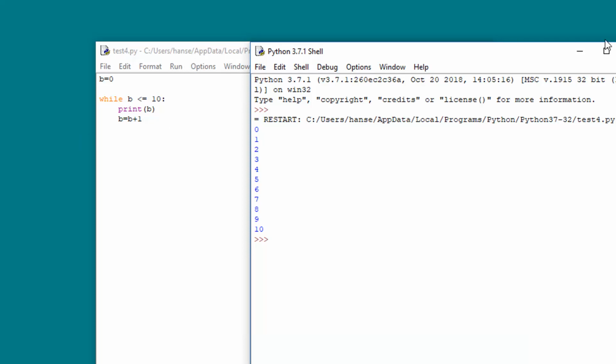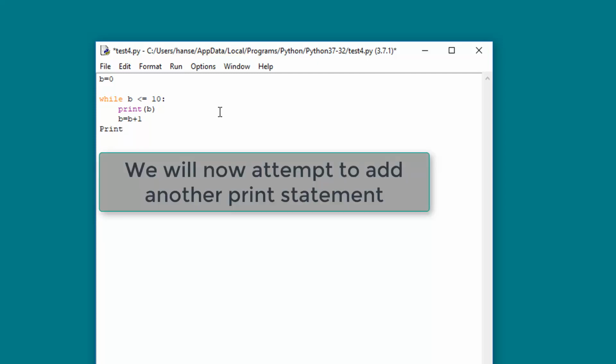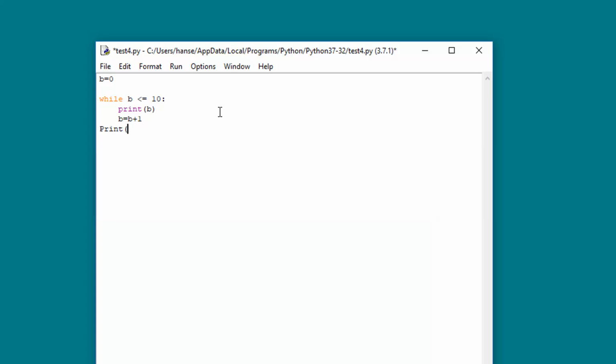And we're going to close down that run of the program, and we're going to put a print, not on the actual line of the loop, but at the very end of it. This time, instead of printing b, we're just going to put some words, and we're going to say all done.